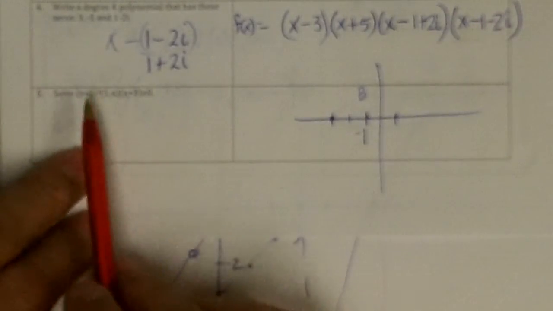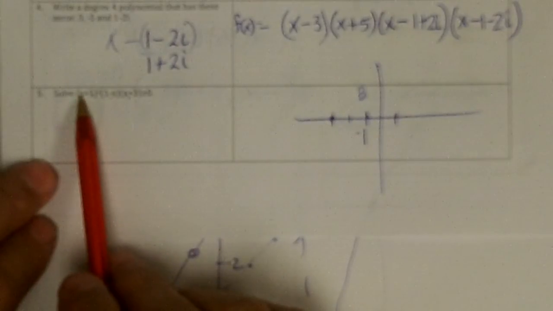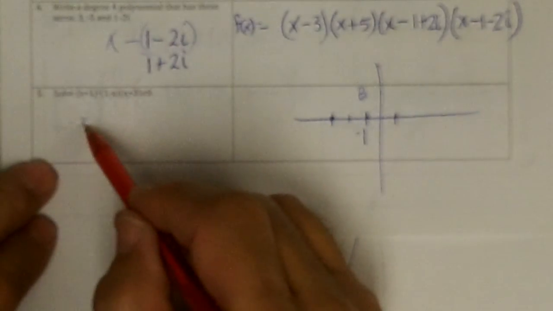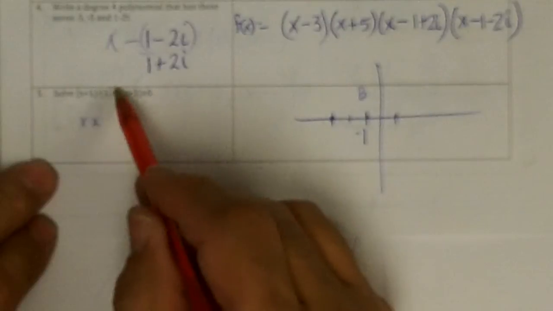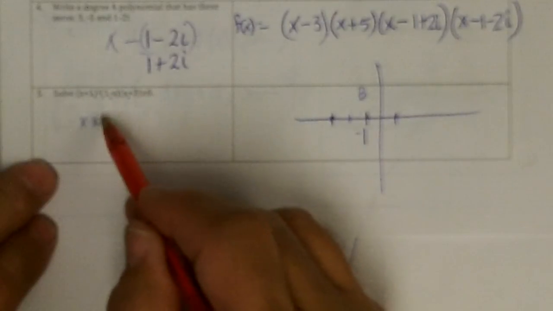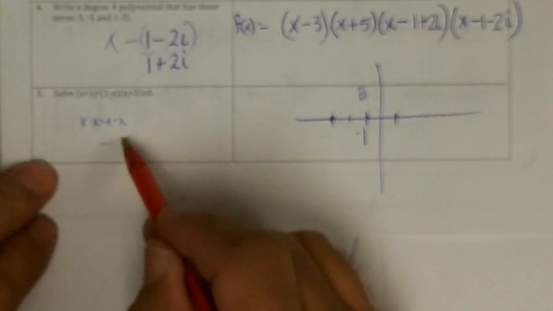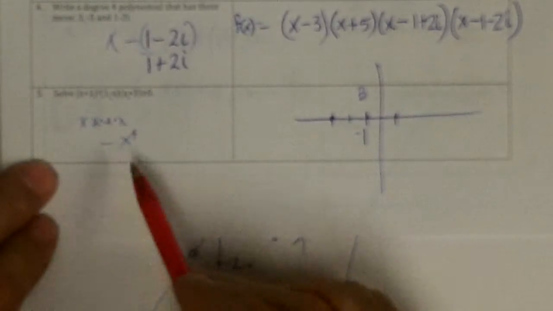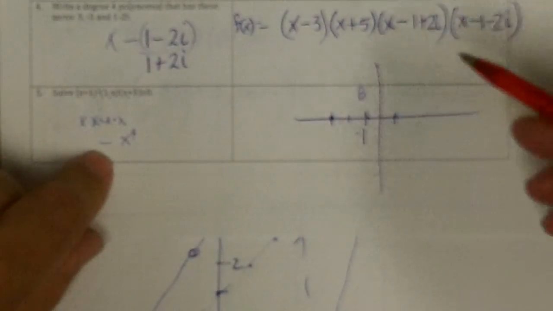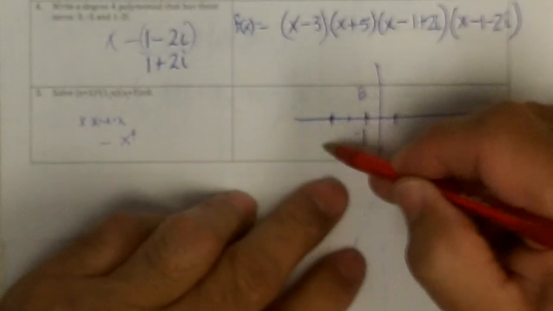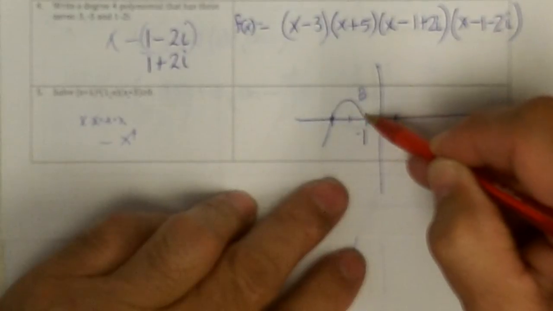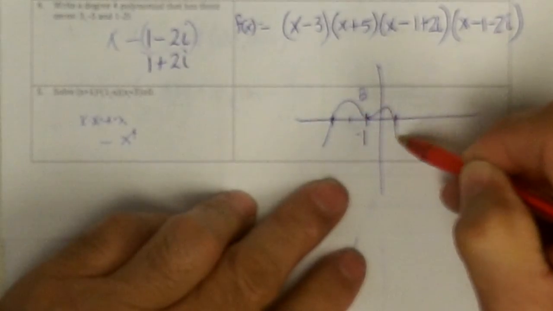And if I look carefully at this, I've got x squared. So I got x times, in this one I'd have a negative x. And this one I have a plus x. So this would be negative x to the 4th. So x to the 4th, both ends are up or down. And since it's a negative, both ends are down. It went through here. It bounced. And then it went through.